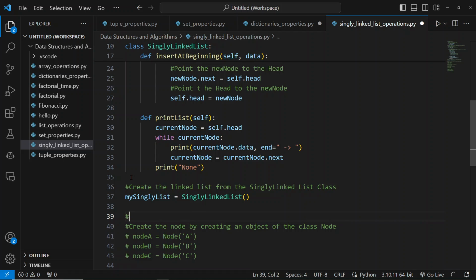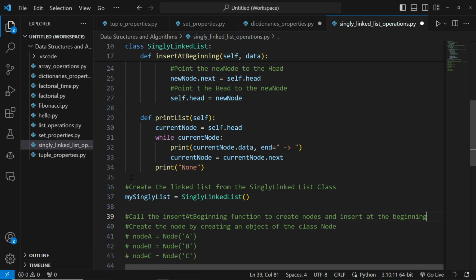After you've created it, we can now call the insert at beginning function to create nodes and insert at the beginning of the list.